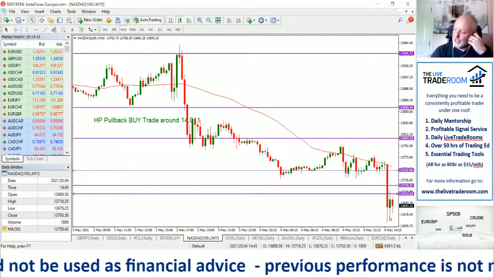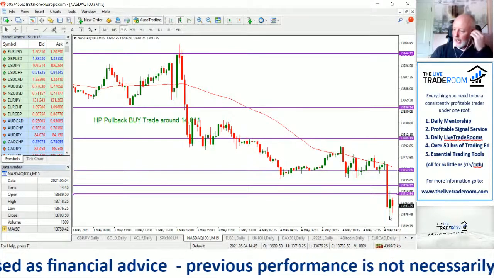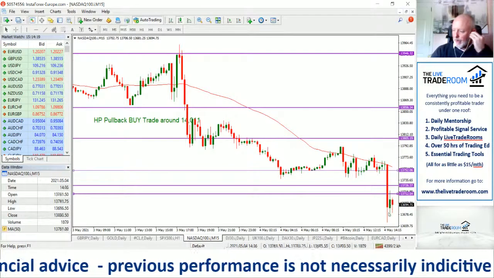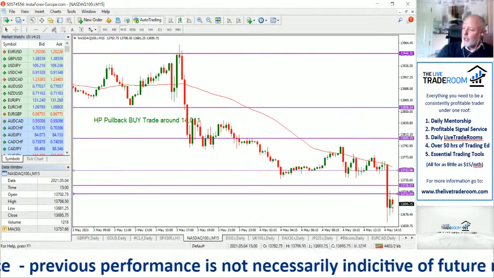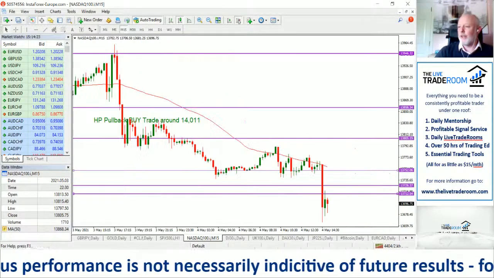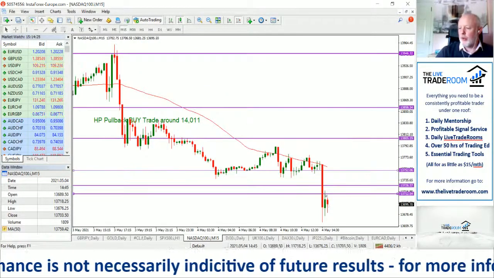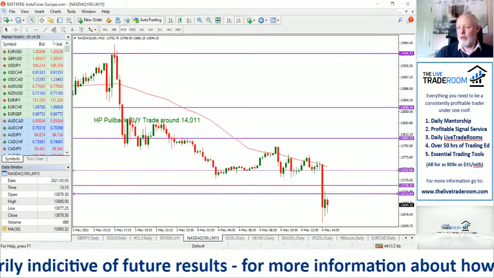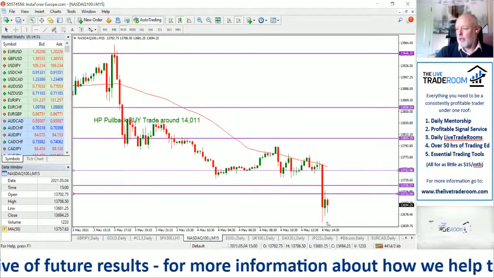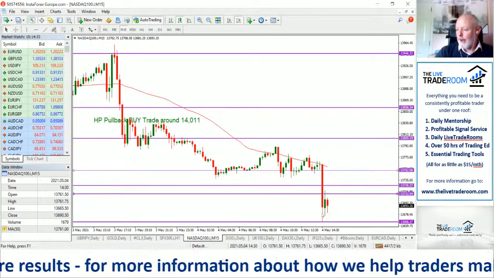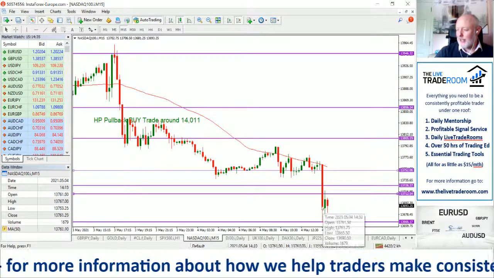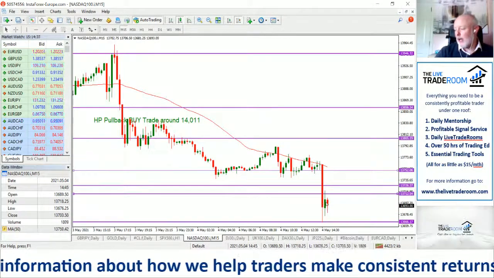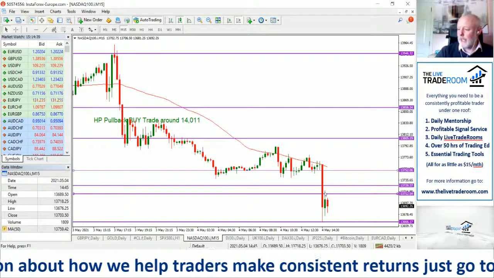But what you can see that's followed it is a bit of buying creeping in. So that just tells us it's not a massive news story, it's just a small news story. So what we want to see now is continuation to the downside. So we've had the move, we've had the close. The fact that you pull back a little bit like this starts to make it a little bit more uncomfortable. We saw some buying in the next 15 minutes.